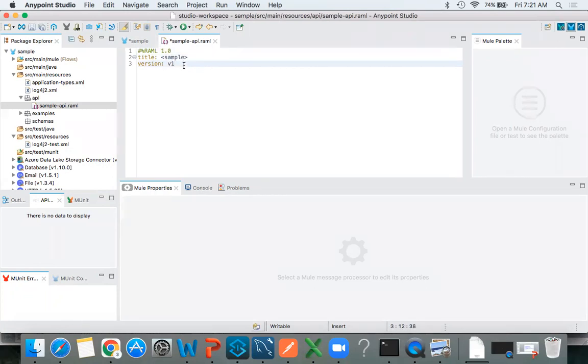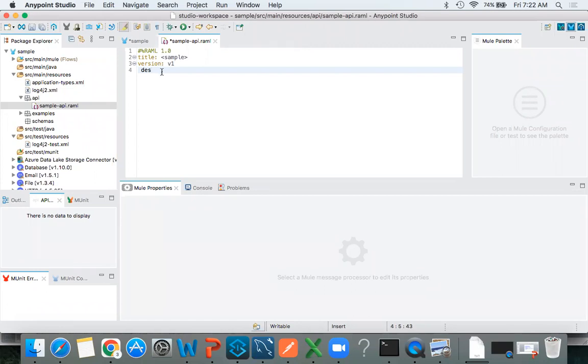Next, if I click on enter, you will not get any intelligence. Understood? If you don't know the proper indentation, if you are writing RAML for the first time, you will get so many errors. If I write description here, you will get an error. See, it is not giving anything. Everything we need to write on our own. If you are not good in RAML, you are not able to do this.